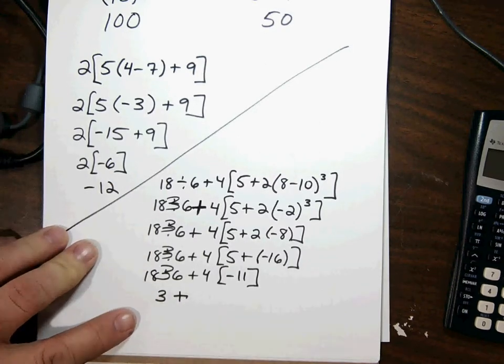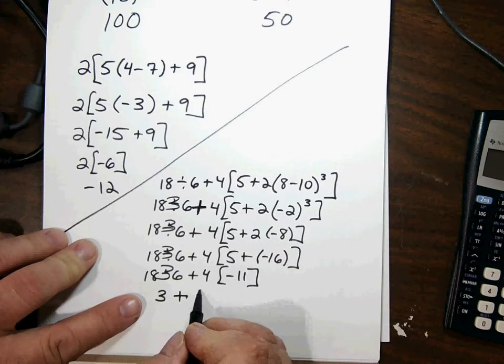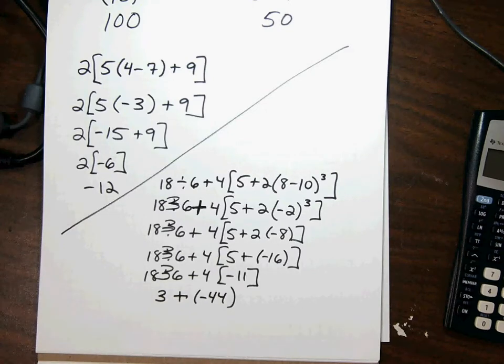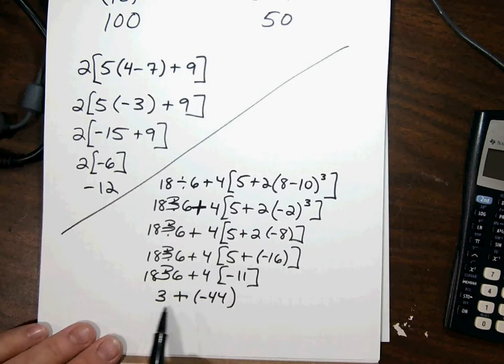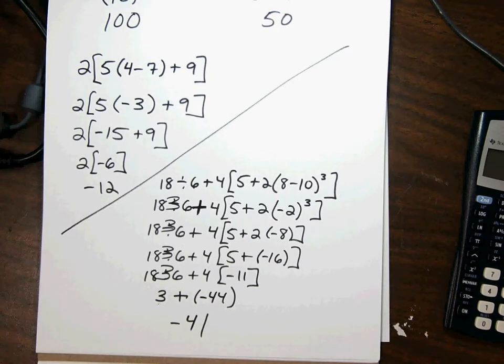only because that plus sign protects it, because I'm still not going to add it to the 4 because I have to multiply over here next and get a negative 44. So now the very, very, very last thing I'm going to do on this whole problem is mess with whatever was over here and add it to whatever is now over there to give me a negative 41. Okay? All right, order of operations.